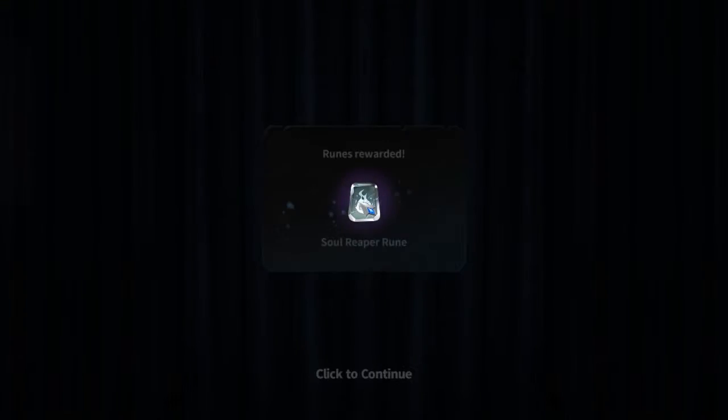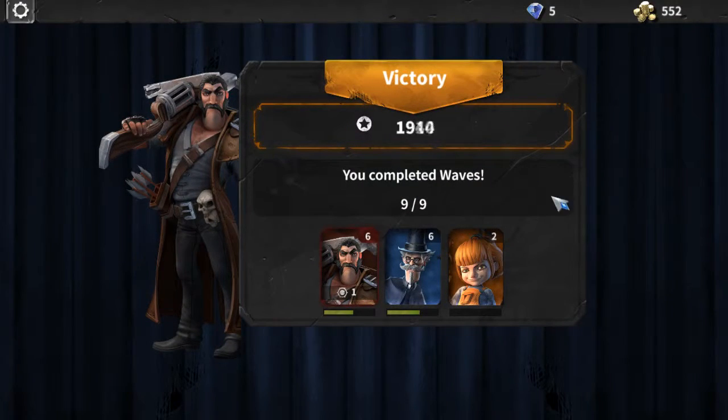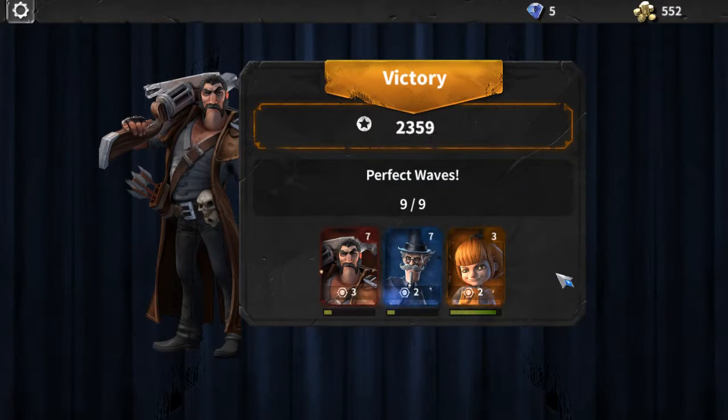Soul Reaper Ruin. If this ruin is charged, creeps have a chance to drop extra ore. Oh, okay. I was like, what does that mean? I'm sure she's gonna level up like an ass ton. There's two levels, okay, another level right there. A little bit, and then a bunch of levels for you, probably.